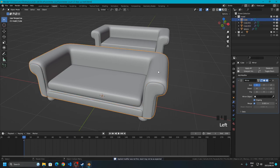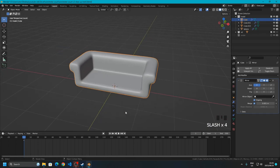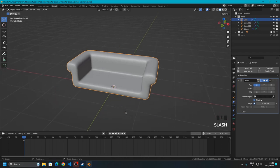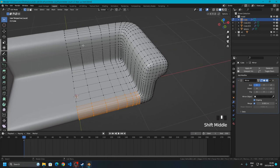We'll start off by cleaning the mesh by going to each mesh and then removing all the edge loops we do not require. We want to press / on the numpad to go into isolation mode. You can also press / on your keyboard where your question mark is. It will do exactly the same thing. Just toggle between isolation mode and normal mode by pressing / on either the numpad or where the question mark is, right next to the right Shift. Okay. We'll press Tab and enter edit mode.